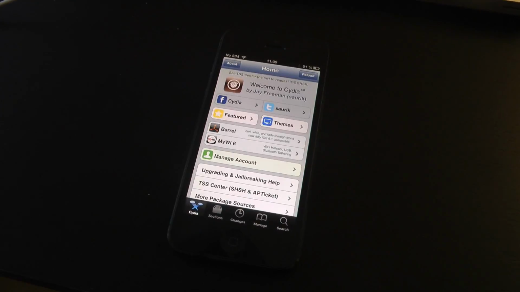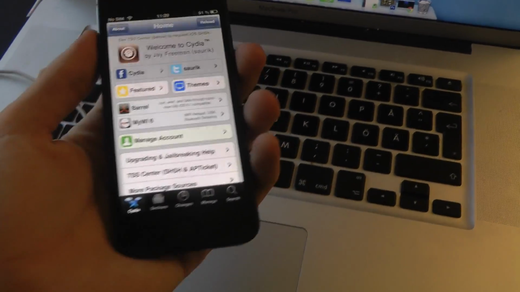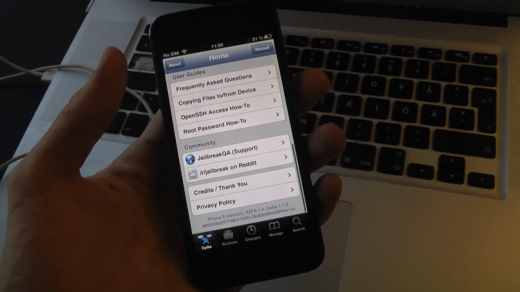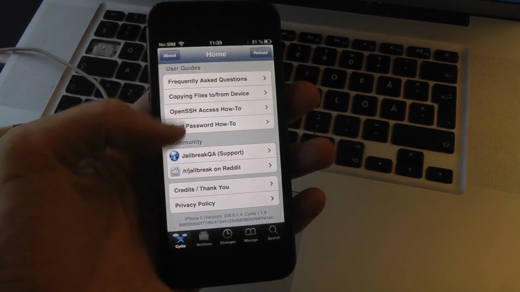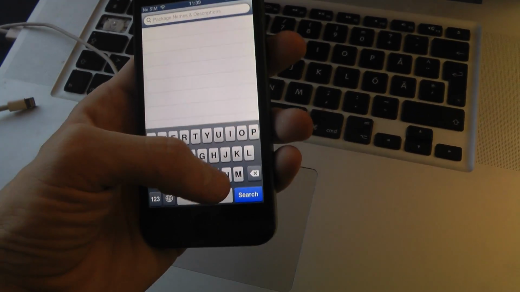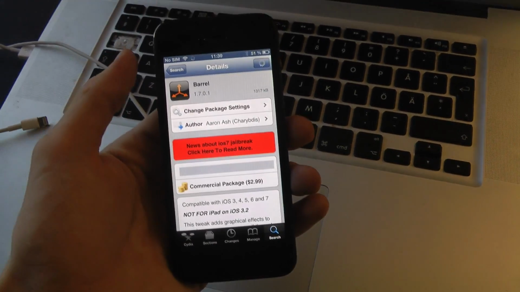Peace out. Okay guys, so I basically found why it didn't want to load up Cydia for me in the beginning. It was because I had the date and time set to 2007. So if you do have that issue, just set it to the correct date. It was very, very easy to find. But you can see now, I have Cydia up and running here and I should be able to download tweaks and do all kinds of good stuff.